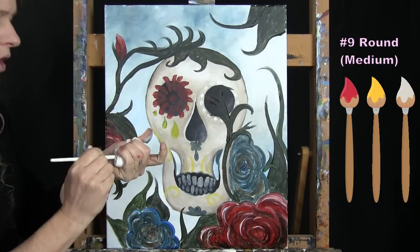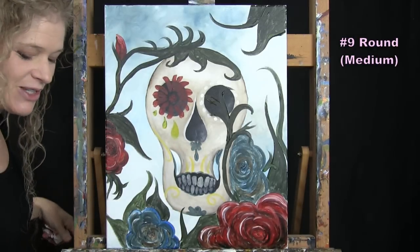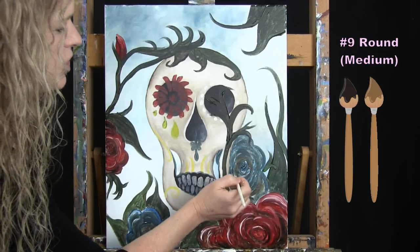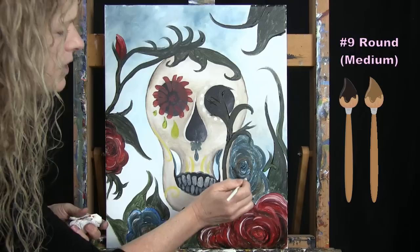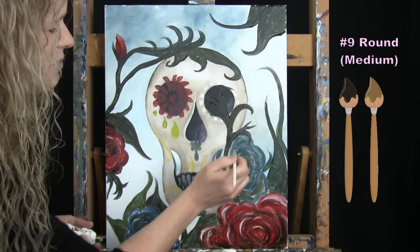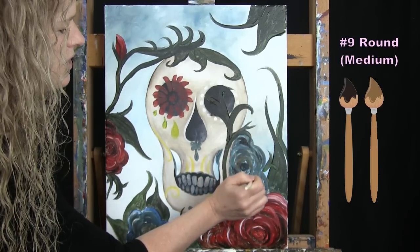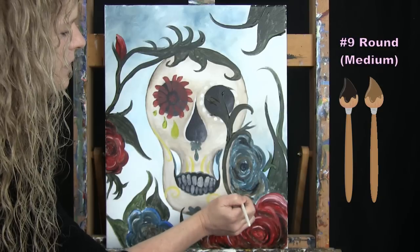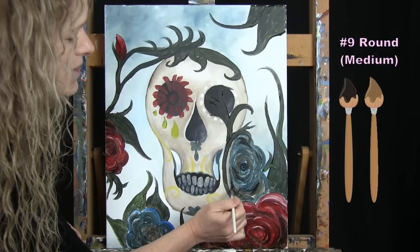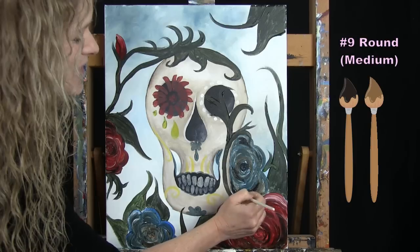So if you want to, you can wash your brush or just wipe it off on the paper towel like I do. I'm going to start with black and brown, and I'm going to do my deep dark shadow areas. So black and brown, add a couple of little shadow areas. And again, it doesn't have to be anything perfect, just something that's going to give the illusion that there are a couple of deep dark areas with it. And if you paint over one of your leaves, don't worry about it. We have a second layer on those leaves in a minute.